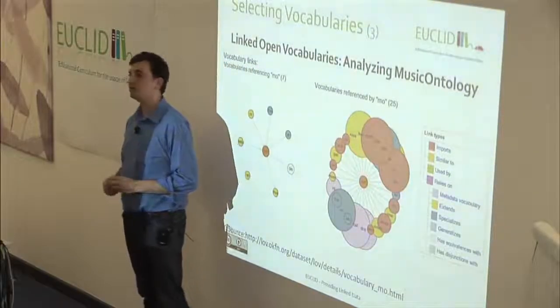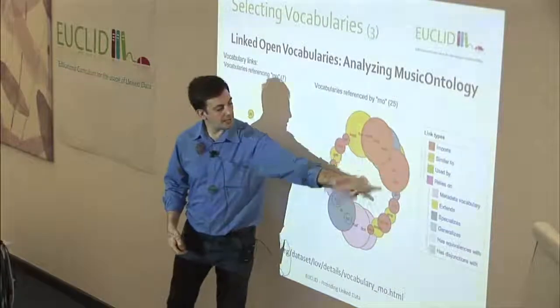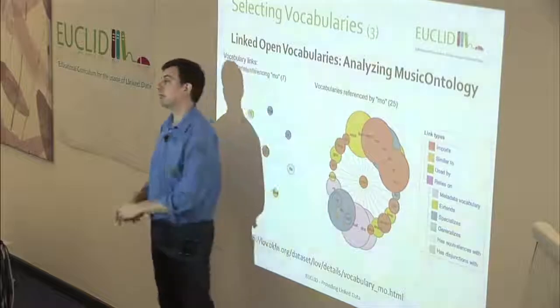To point out another vocabulary which is a recurrent theme through the Euclid modules, over here, as one of the next nearest blocks, we have the Dublin Core. Okay? The Dublin Core gives generic metadata to works. Well, the music domain has lots of works, musical works. So we reuse the Dublin Core to give, for instance, titles and provenance in terms of publication at a point in time to artifacts modeled otherwise using the music ontology.